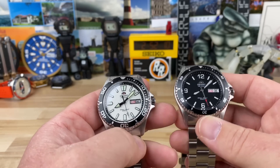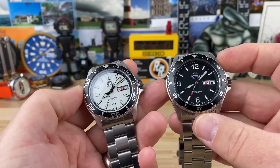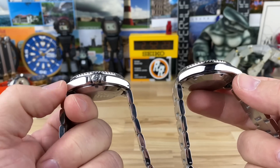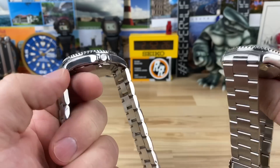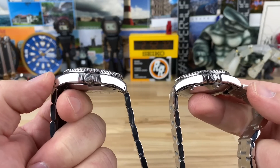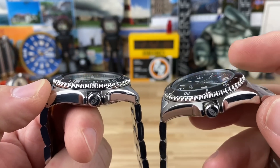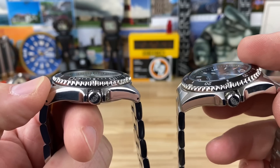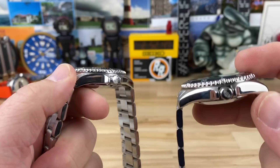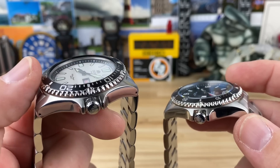Both of them have the same case and for the most part the same measurements. They're both 41.5 millimeter watches. The lug-to-lug on both is going to be 46.85mm, but you can see on the white dial one — the USA model — it has drilled lug holes, so if that's your thing, try to find these models. The thickness is a little different: on the black dialed one you have a mineral crystal, probably similar to what Seiko uses for Hard Lex but not the same, and you can see it sits slightly proud of the bezel, whereas on the white dialed one it's actually below the bezel.